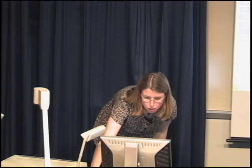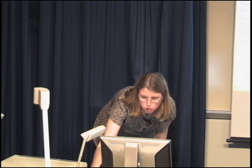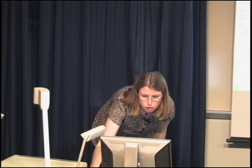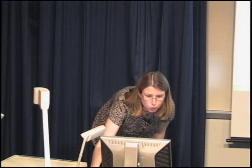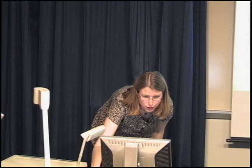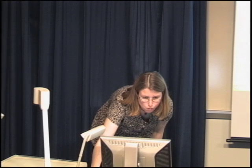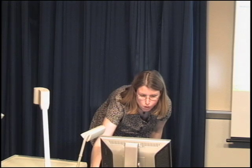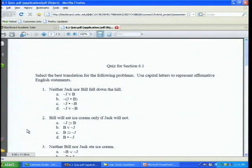So here's my solution to doing this. Well, hold on. How do I get back to where I wanted to get out deliverables? Sorry. Oh, here it is. So the way I solved the problem with the logical symbols is I just attached a PDF with all the questions, and then they would put the answers in there. Does that make sense? And this I did multiple choice.